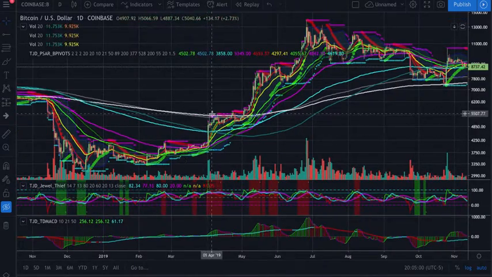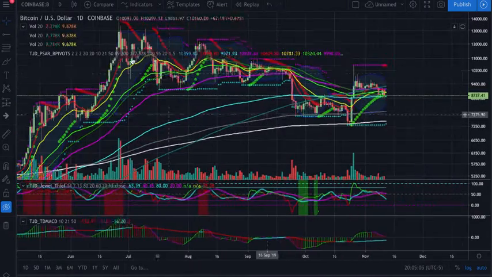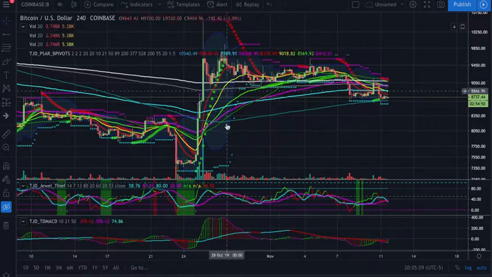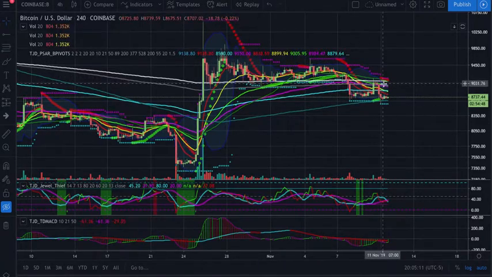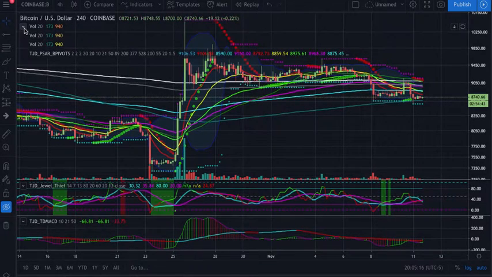But you notice that's exactly where we got stopped at, and it falls in with a lot of other support and everything. And then on different time frames, like when you switch over to the 4-hour, that's going to correspond with the same moving averages you'd be curious about on longer time frames. And that's why I specifically use the moving averages that I do.